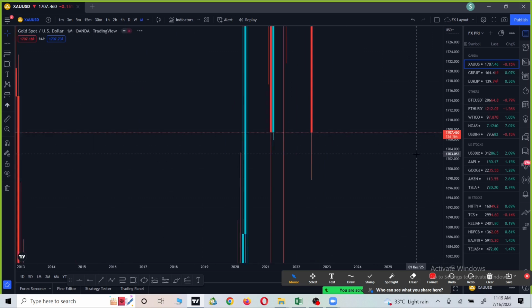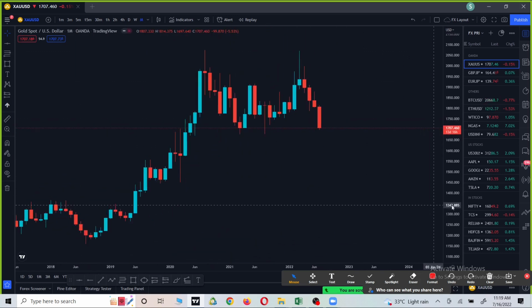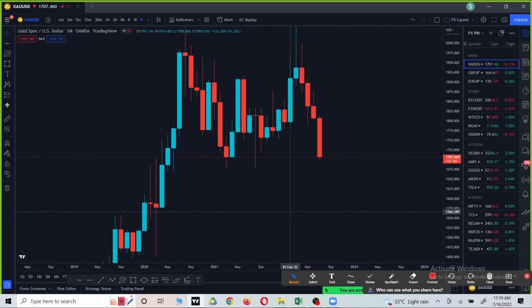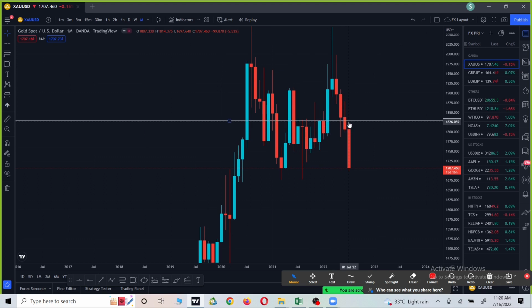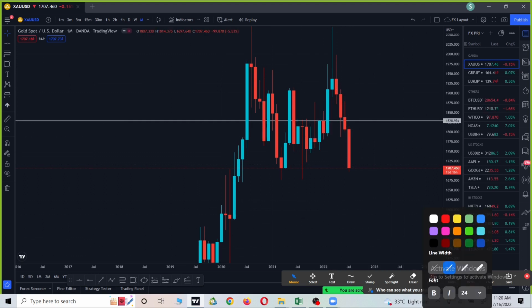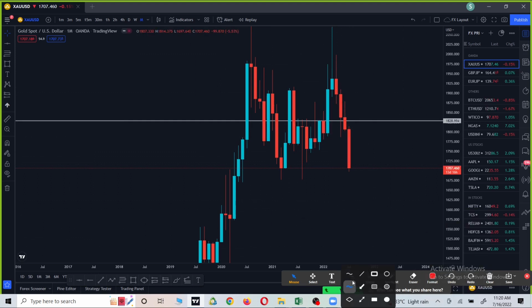So we are going to start with the monthly time frame. Now as you can see, if we talk about the last monthly candle, it was a support right here. The last monthly candle closed bearish below the support. So this month we were expecting the price to make a kind of top wick and move to the next support. The first initial support was right here, but our target was until this support, right?